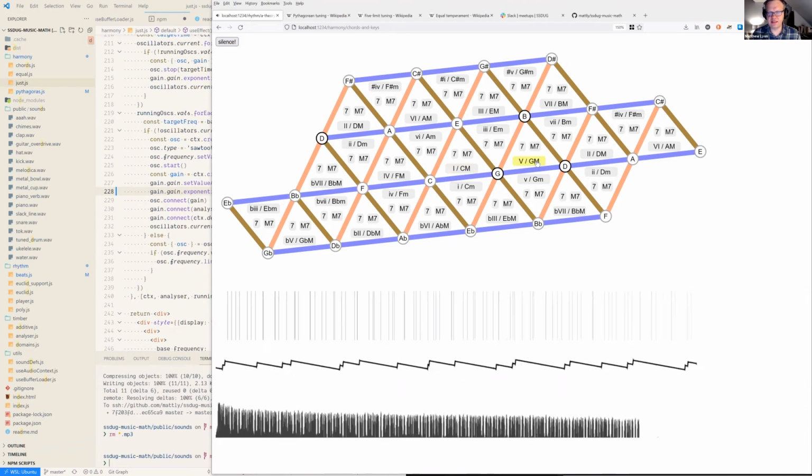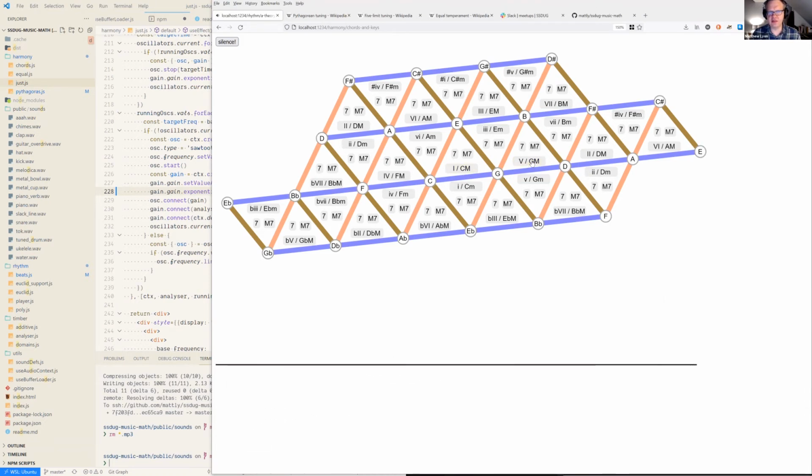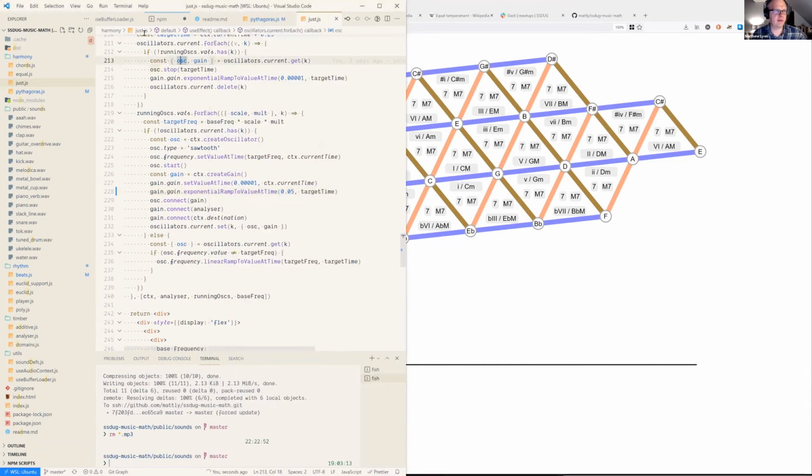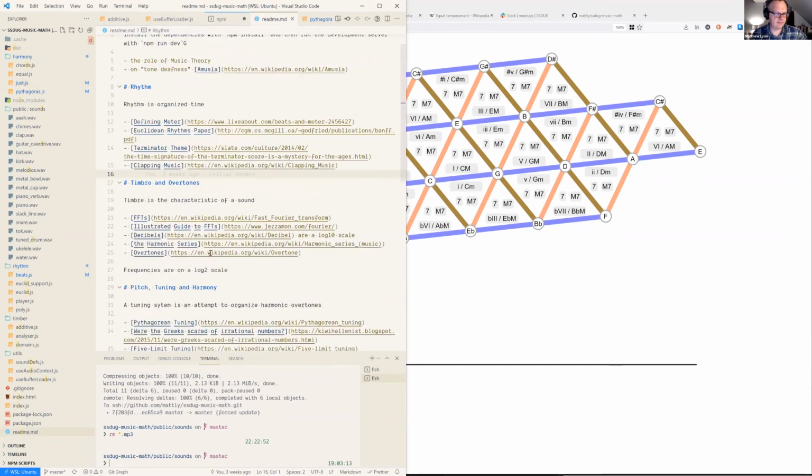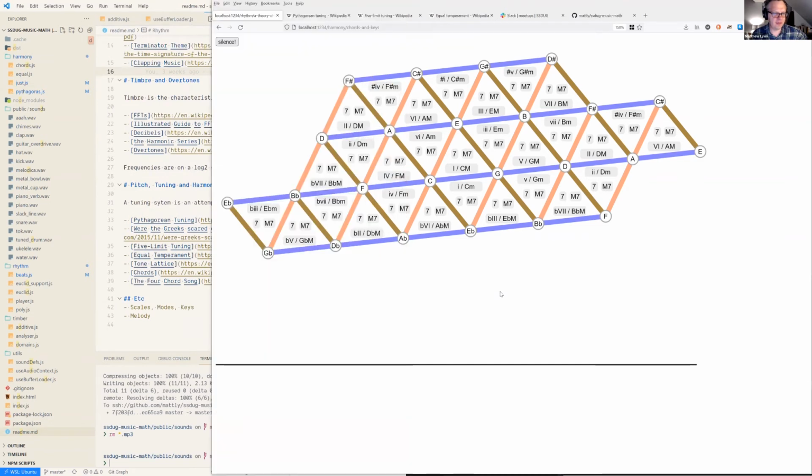So again, to underscore, music theory is not a set of rules. It's more of an attempt to understand what works. One of the things that you see a lot, especially in modern pop music, I have a link in my README to the 4 Chord song, I think it's one of Jack White's projects. Really kind of fun to watch.